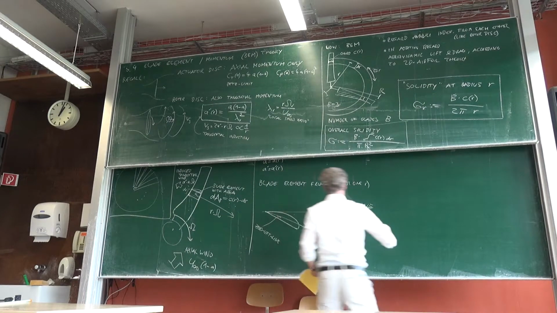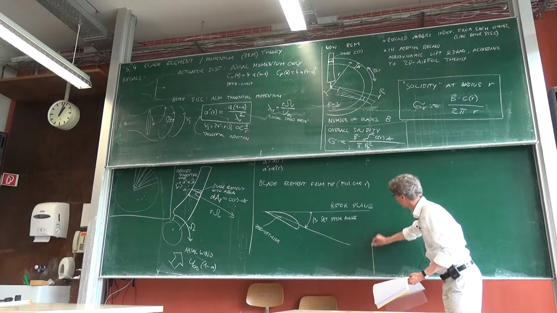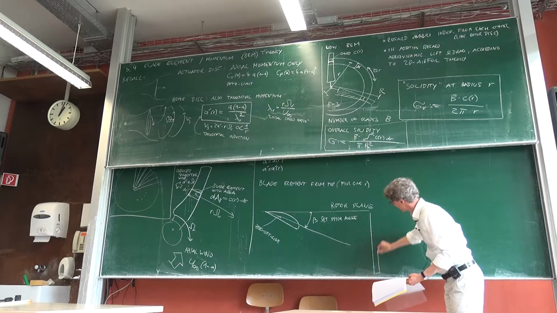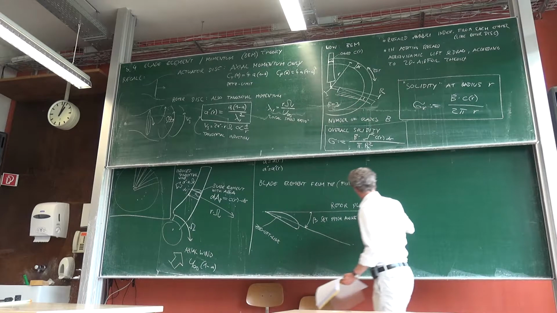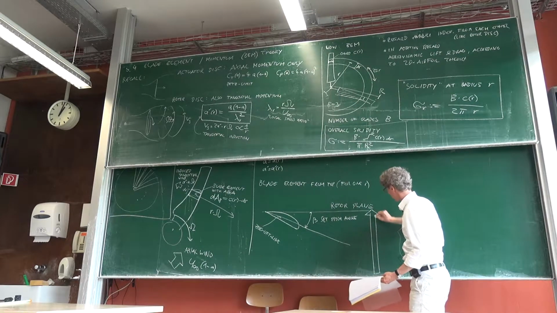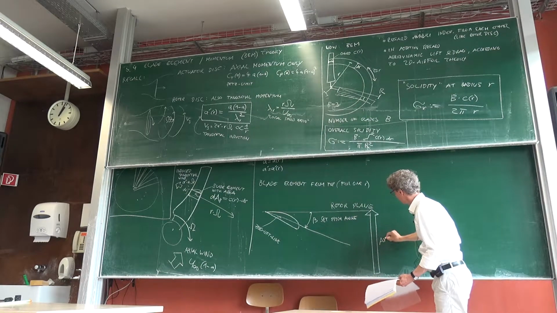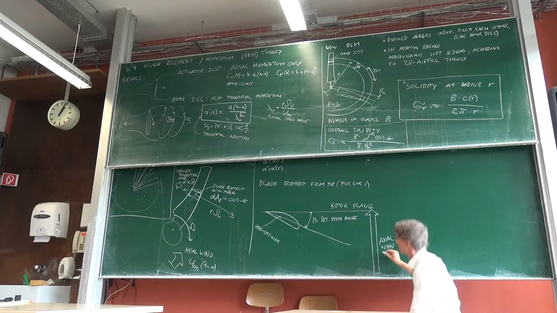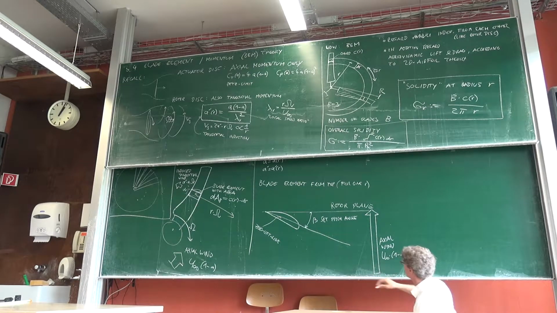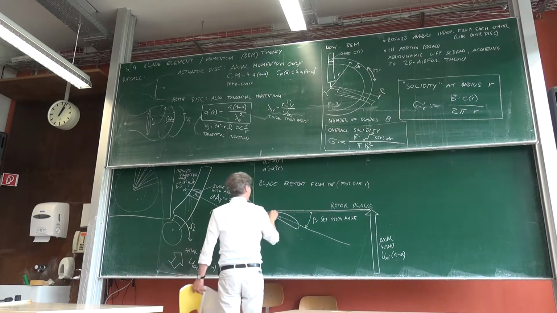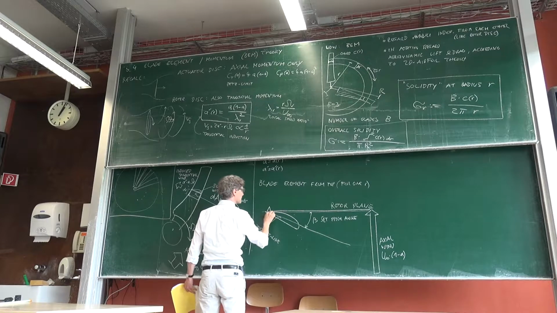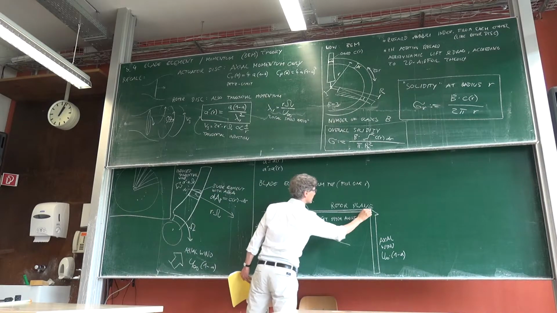One wind is our axial wind in this direction. I draw it, it's actually the thing that I drew here, but I draw it now from the top. So I have the axial wind, and I know already that it's u infinity times (1 minus a). And the other wind is actually in the rotor plane. It's this wind.